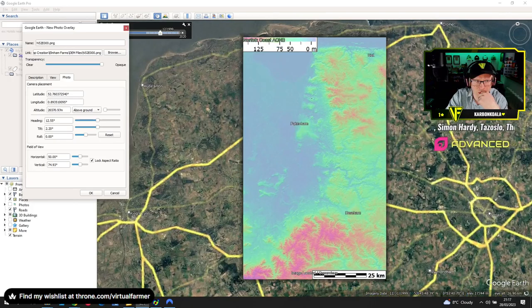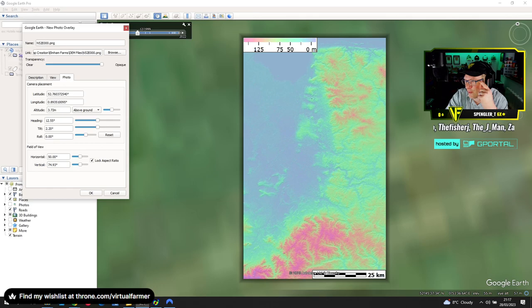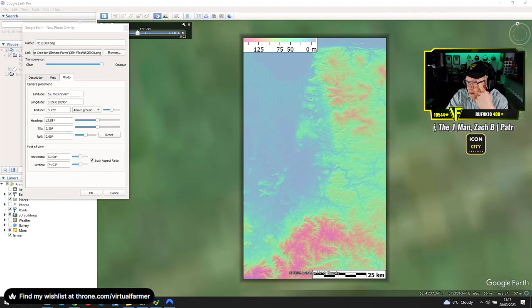Boo. If we reach 100 viewers, possibly. Where are we? 90. Wow, we've got 91 people watching me fail at making a map.